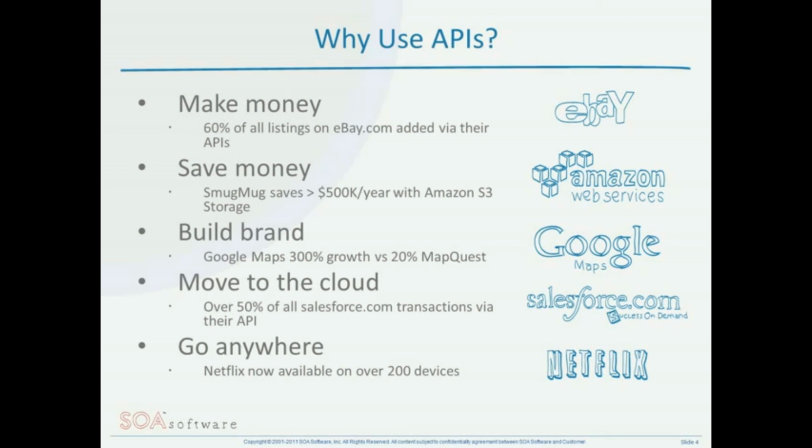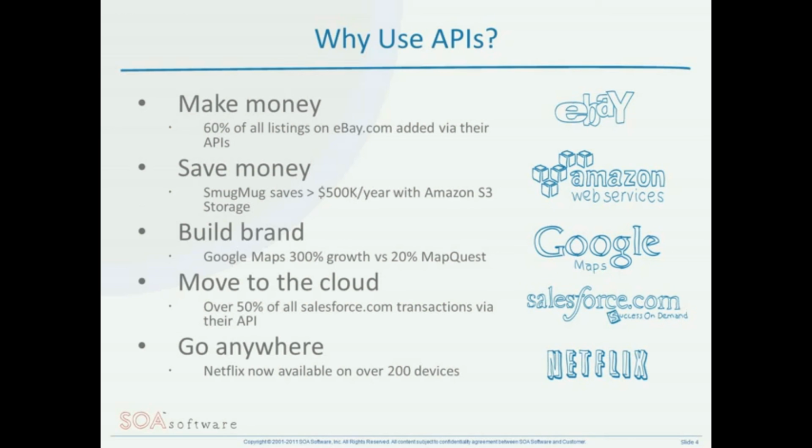APIs can also go anywhere, of course. Part of the Netflix success is that Netflix exposed an API, and the Netflix capabilities and functionalities was built into almost every device you can get these days that presents video content. VCRs, DVRs, DVD players, gaming consoles, these all have Netflix clients built into them.